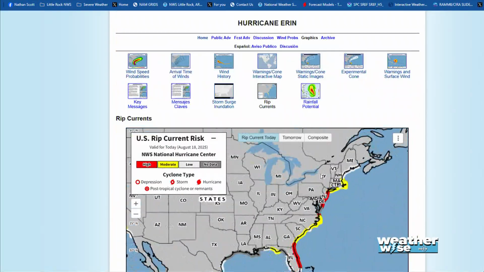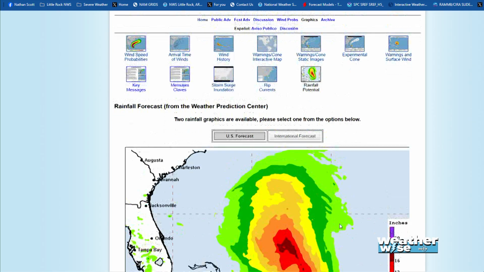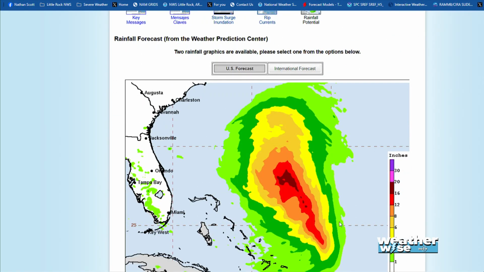Final thing with this is the rainfall potential, because as we all know, tropical systems just bring in a lot of tropical moisture and then wring out like a sponge for the most part, because you've got all this warm ocean water that's evaporating and all this heat being developed by this storm system.